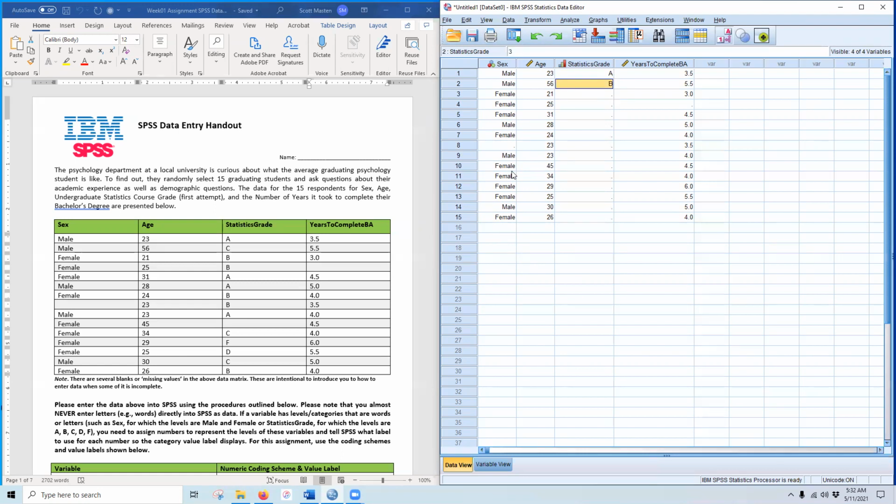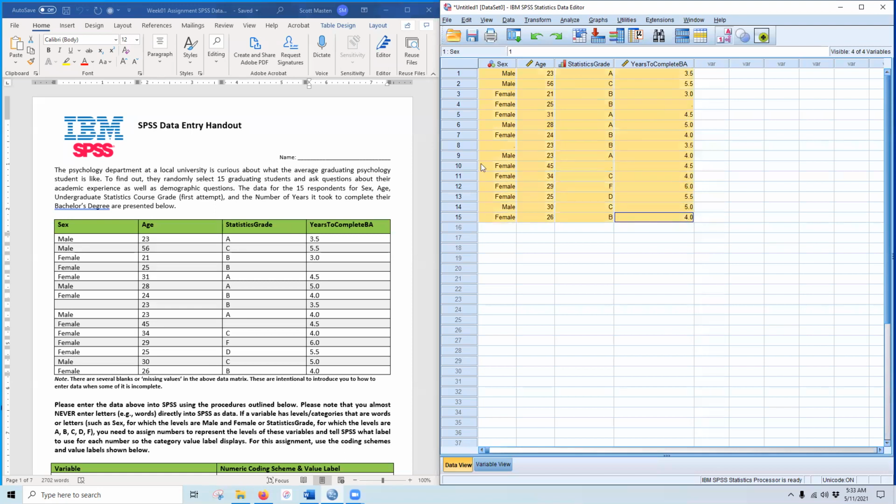Nope, 2 is a C. A B is a 3, 3, 4, 4, 3, 3, 4. This person didn't give their grade. 2 for a C, 0 for an F, 1 for a D, 2 for a C, and a 3 for a B. And that is our data.